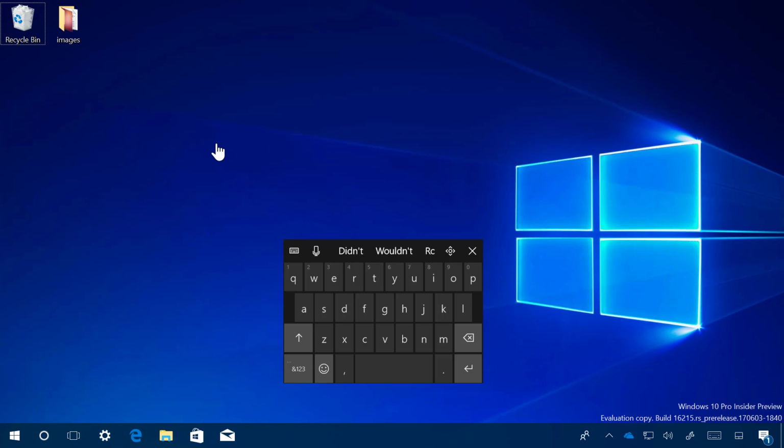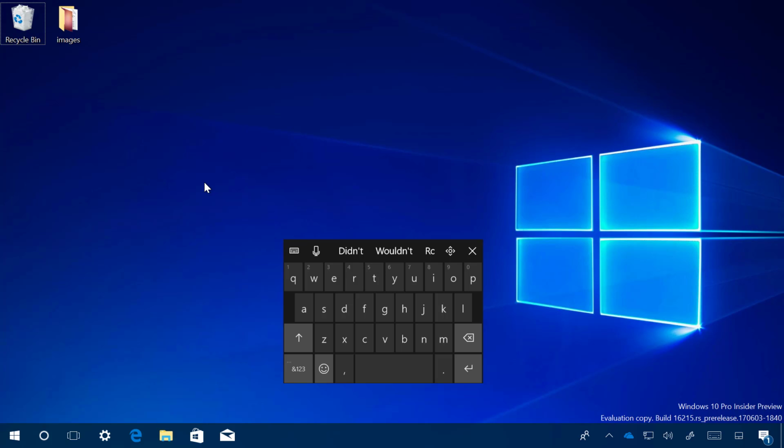Additionally, on the desktop version of Windows 10, it wasn't easy to enter emojis in text, but now Microsoft is bringing emojis everywhere.